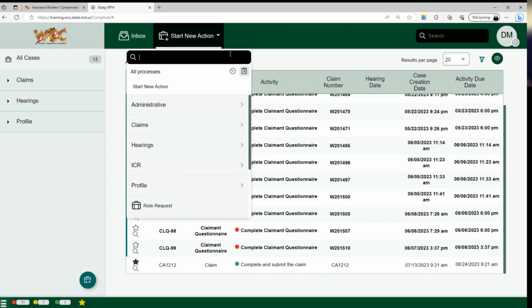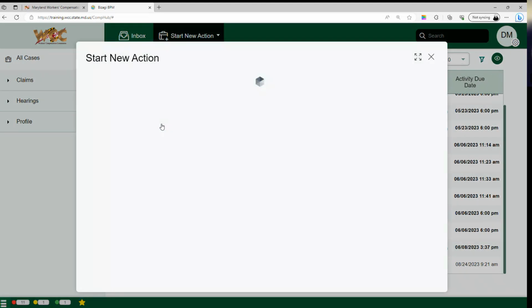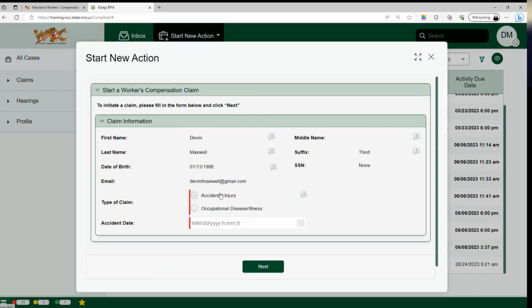Or on this inbox page, you'll notice right here and right here, we have two search bars that we can type directly into if we're looking to search that way. You'll type directly into that and press enter as you would on any other type of application. Please keep that in mind because as we go into processes, we're going to see a different way on how these things are done. Now I'm going to jump into one of our more simple processes just so you guys get a view of how these things work.